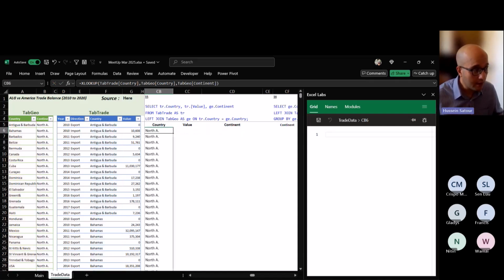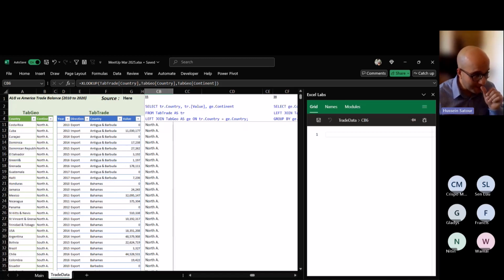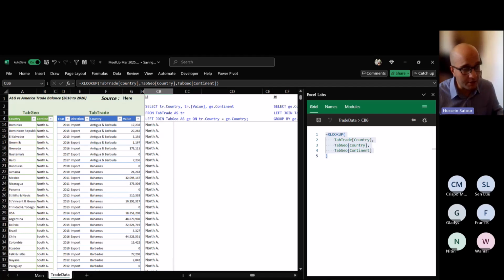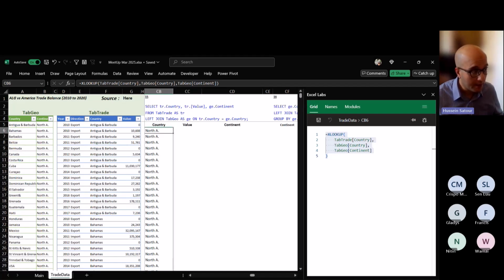And here I will get for each country in the table the continent, North America or South America. So here I made, if you want, a join. I joined or merged my two tables, tab geo with tab chart. Now, we have to imagine that this new column is added to tab chart as the fifth column. Now, what I want to do is just select country, value, continent from the new table.